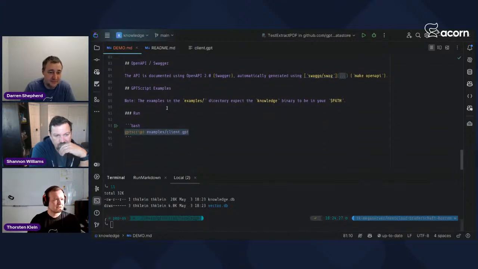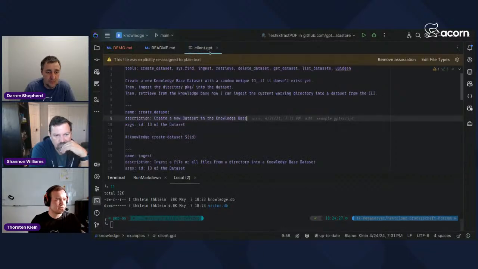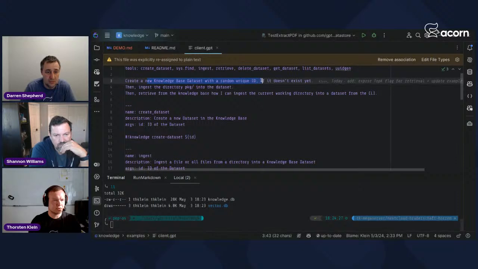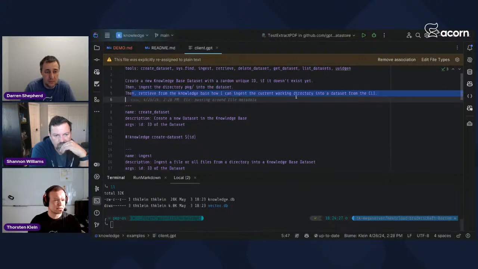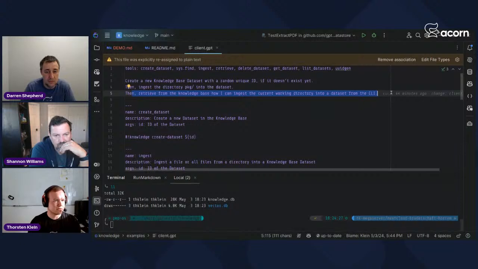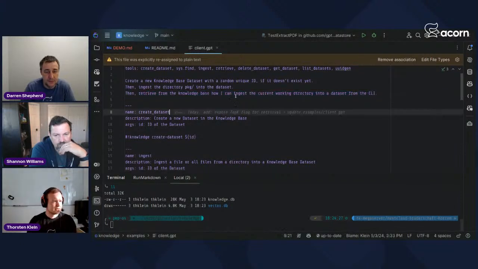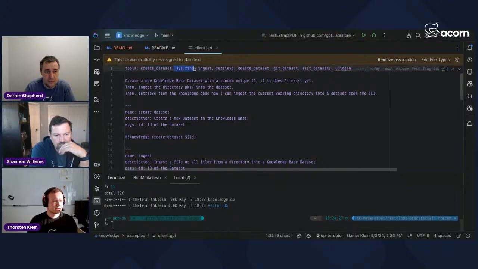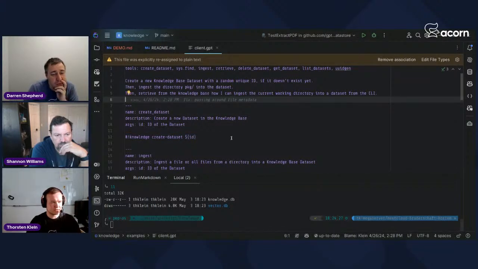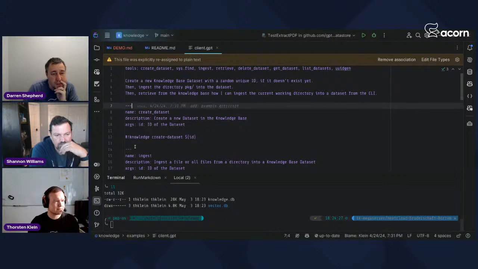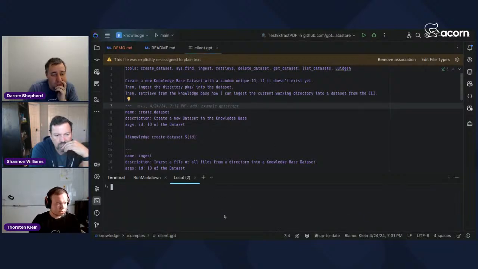All right, so let's go to the larger demo, and that's integrating it with GPTScript. I've prepared the example GPTScript over here. What does this do? It creates a new knowledge-based data set with a random unique ID. Then it ingests the whole package, which is basically the whole code of this knowledge app, into the data set, and then asks how I can use the CLI created from that code to ingest the current working directory into a data set. The only tools it uses are sys.find to find the files, which is actually not required here, and all of our CLI commands for the knowledge tool. That's super fine-grained. You could actually just use knowledge and give it all the input options and it will figure it out itself. So let's run this with GPTScript.